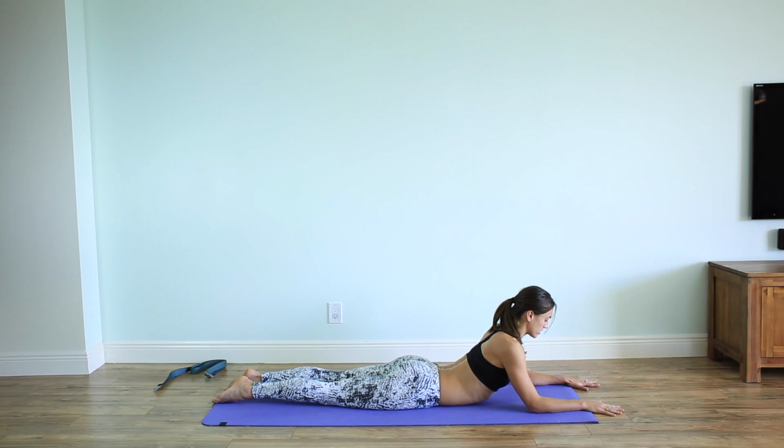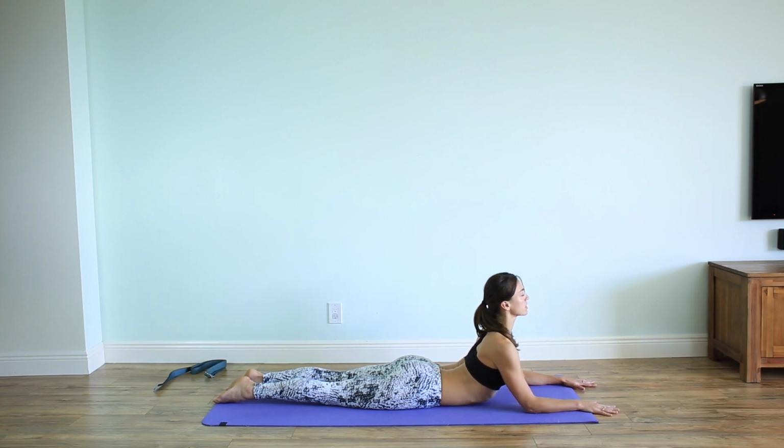Press the forearms into the mat and keep lifting through the heart, sending your shoulders back and down. Observe how the action in your spine moved a little bit higher. When you're ready, press your palms into the mat, lift the elbows up.